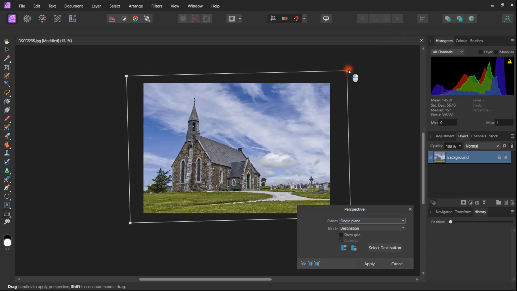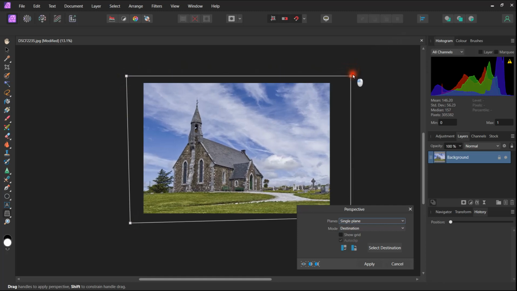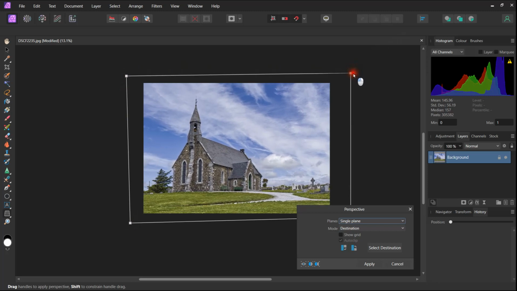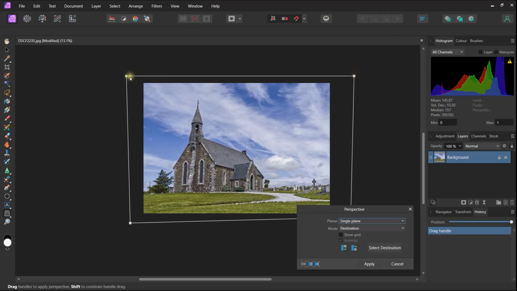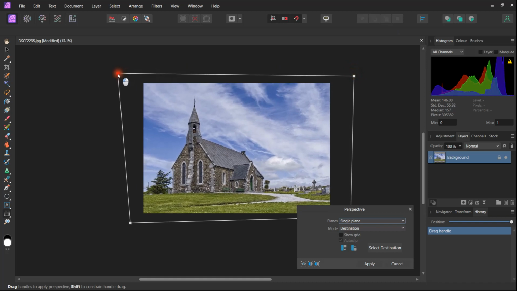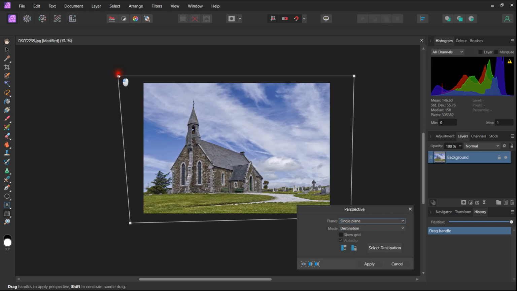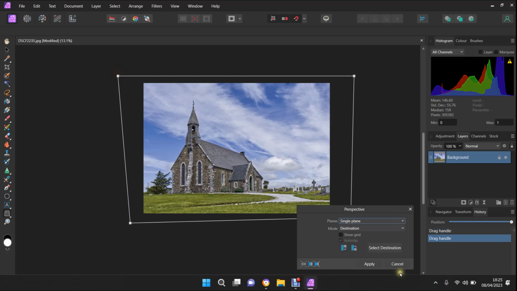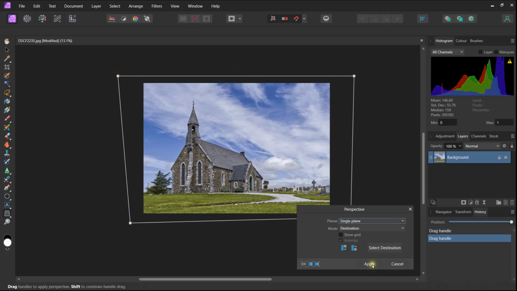First, we will take this corner across. And we will take this left-hand corner across as well. And we will hit apply.